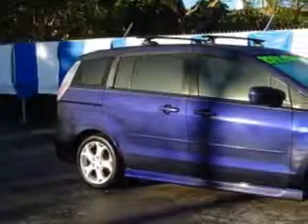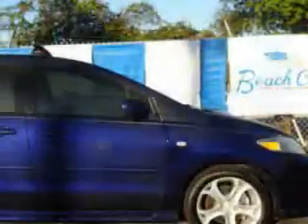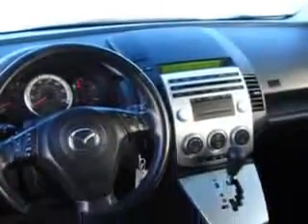Beach Cars knows you want more in a car. You have a purpose for your vehicle. Check out this Phantom Blue Micah 06 Mazda5 Mini Van Sport, equipped with a 4-cylinder engine and an automatic transmission. Enjoy this utility van with features like sliding side door, rear captain's chairs, leather-wrapped steering wheel, front-wheel drive, alloy wheels, and much more. Get where you need to go, have peace of mind, and drive your entire family in this 06 Mazda5. See us at Beach Cars today.